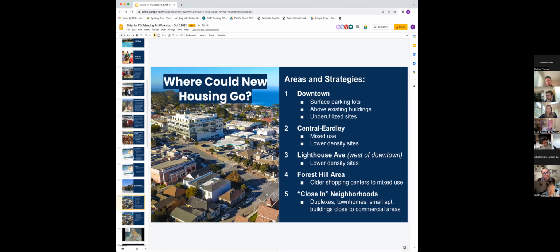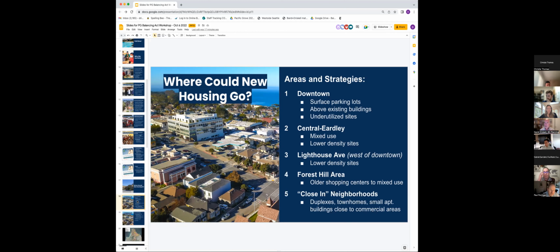So you'll find that some strategies create not a tiny number of units, but not a huge number of units, but everything's important. And then other strategies or other areas create more units. And that's usually because they're larger parcels. So downtown tends to have smaller properties. So even though there might be a number of properties that we develop, on any single property there's not that many units that could be created. And then up in like Forest Hill, there's larger properties where a change in zoning can actually create quite a bit of new housing potential. So just a little bit of background on why those numbers are different. They're not plucked out of thin air. They're based on some preliminary analysis.